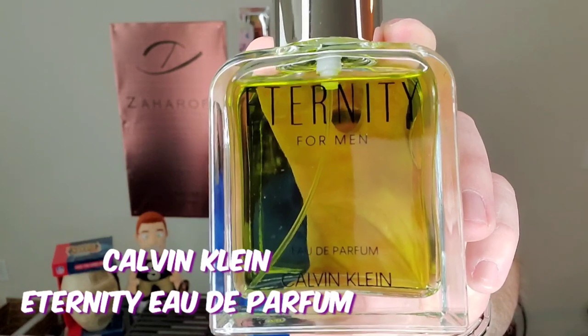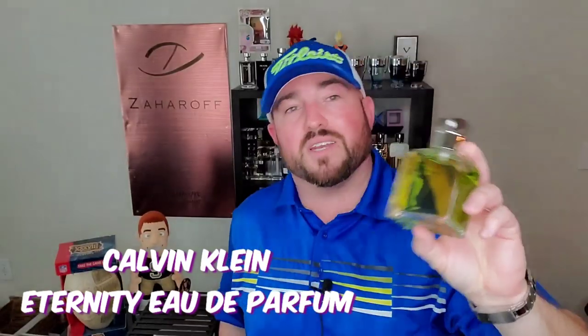First, what I ordered that came in recently — a 2019 release, something I've been wanting to try now that I'm diving into certain vetivers a little bit more. I do like the original. My dad used to wear the original pretty heavy. What are we talking about today from Calvin Klein? This is Eternity Eau de Parfum. My dad used to wear the original Eau de Toilette quite heavily, so it's very sentimental and reminiscent in a way for me.